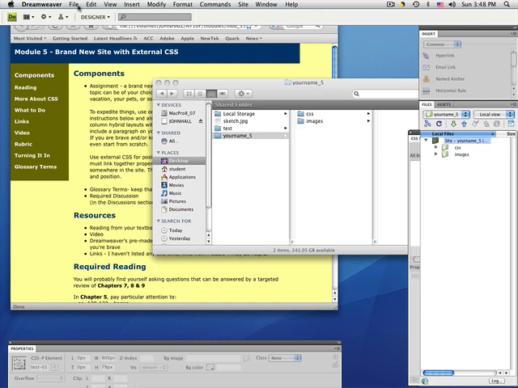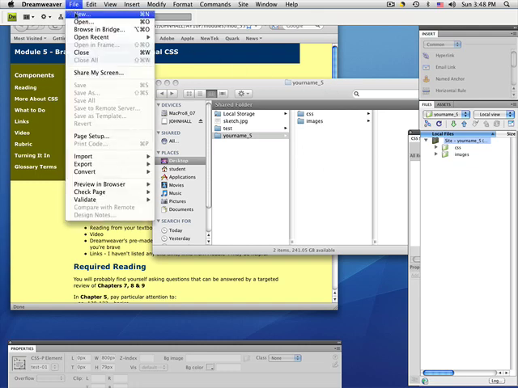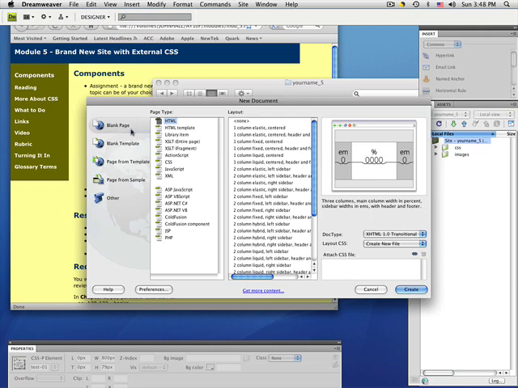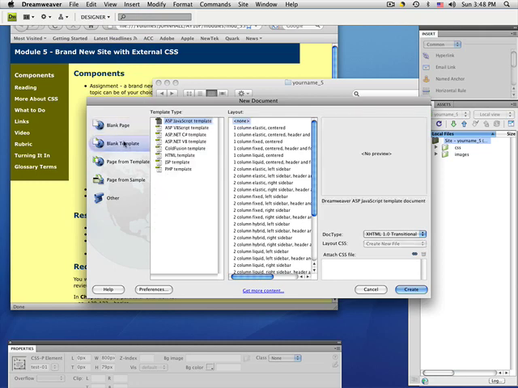And let's go up to File and get New, which gives me this dialog box. I want a blank page, not a template. We'll deal with templates in a week or two. I'll be doing the old Save As here, so we'll make that index page first and do the Save As.